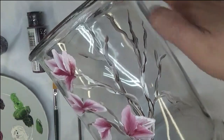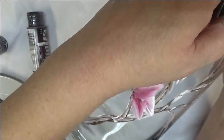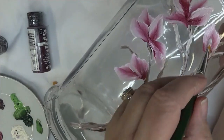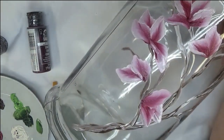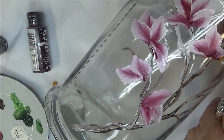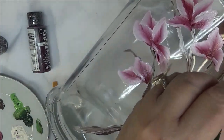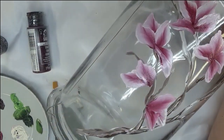But you see, this is just a real pretty design, almost kind of like a cherry blossom design, but it's not really meant to be specific to any type of a tree. It's just a made up one, which is fine. You can make your own designs, be happy with what you can make and create something new, and that's fine.